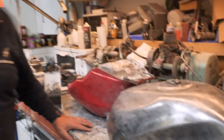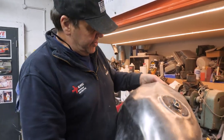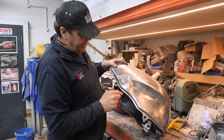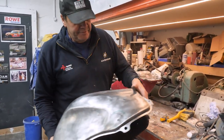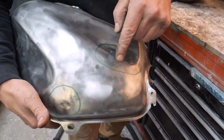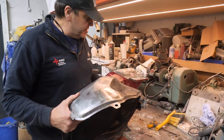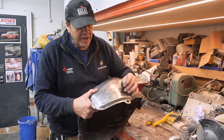Crikey. She's looking different now, isn't she? She's a lot different. There was a lot of filler on this side, a whole load on there, but you can soft mark the dents. Look, there's a big dent there. There's little dents there, but that'll have to fill. I can't get them out. I think that one as well can be filled. But this one, I might tack a washer on it and then get the big puller.